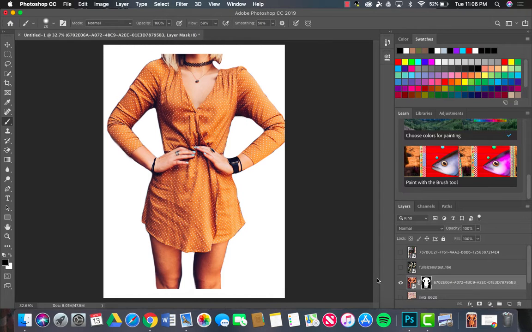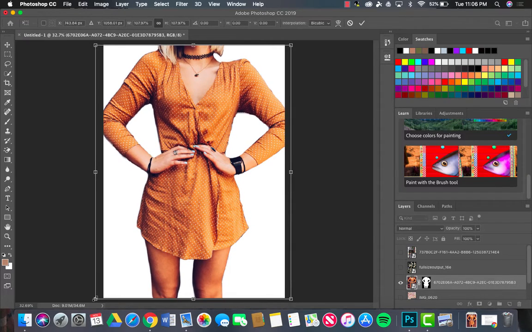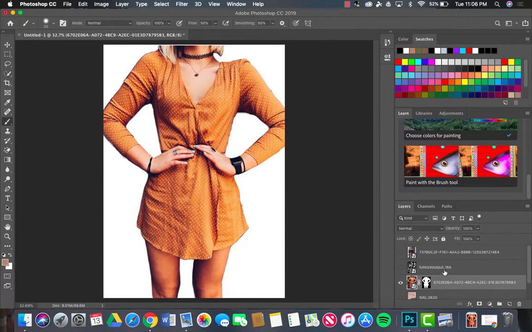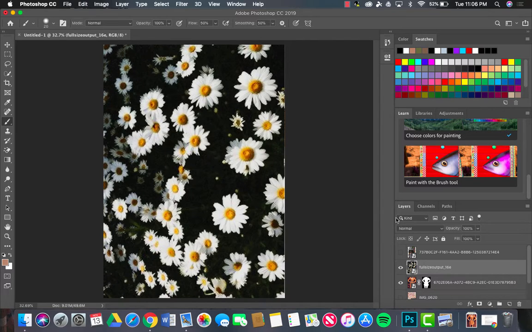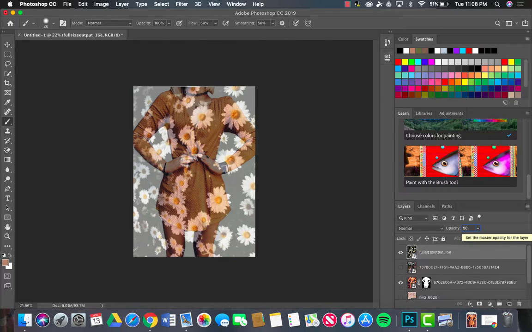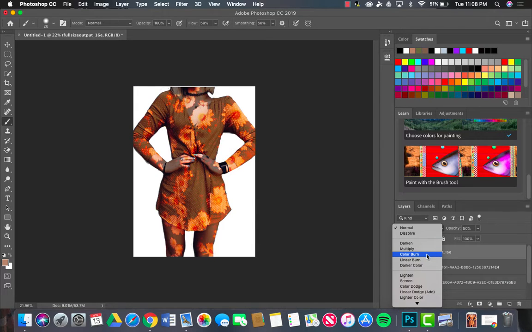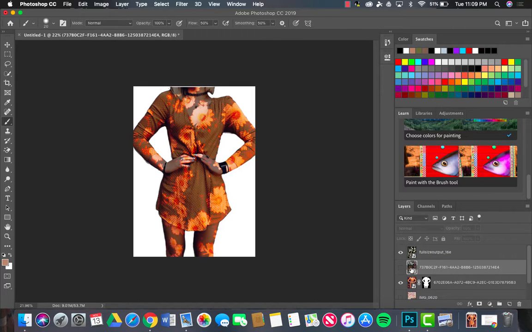Alright, so now that I have my edited layer mask, I'm going to resize it to fit the whole photo. I'm going to drag the corners and make sure it's centered. Next, I'm clicking on my flower photo, make it on top, and I'm going to change the opacity to 50 so that you can still see my other photo under it. Right, now I'm going to mess around with some of the layering. There's dissolve, there's the linear burn, but I'm going to choose the color burn.